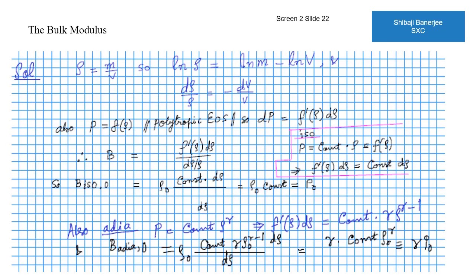Making use of the polytropic EOS of the fluid medium, in which the pressure is seen as varying with the density, we see why the volume strain is just the fractional change in density, while the stress is the differential of the right-hand side of the EOS. Then make use of the specific instances of the EOS for isothermal and adiabatic cases. We evaluate the bulk modulus.